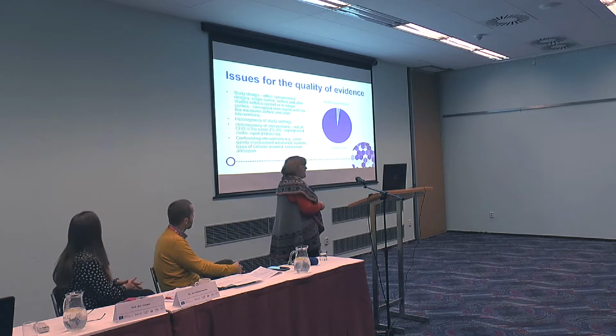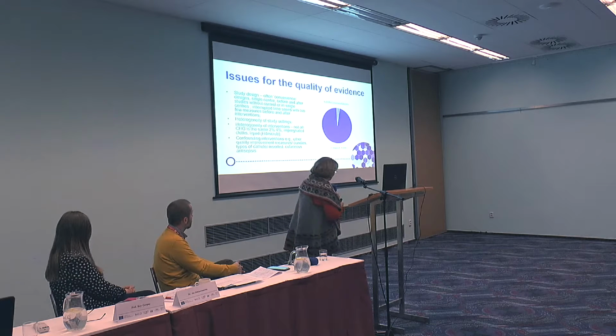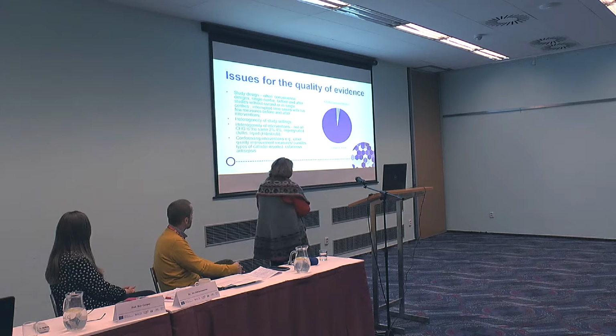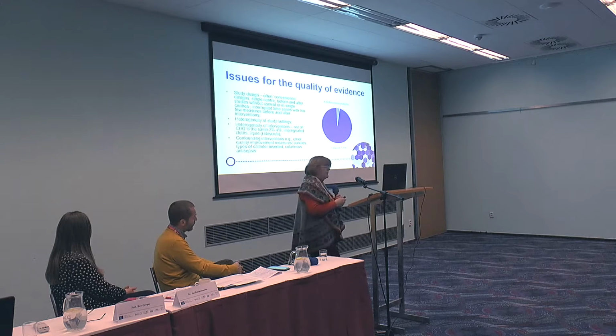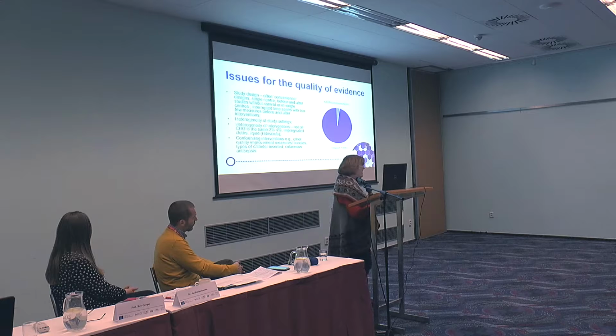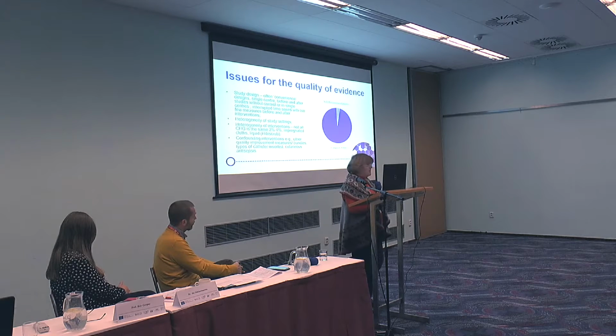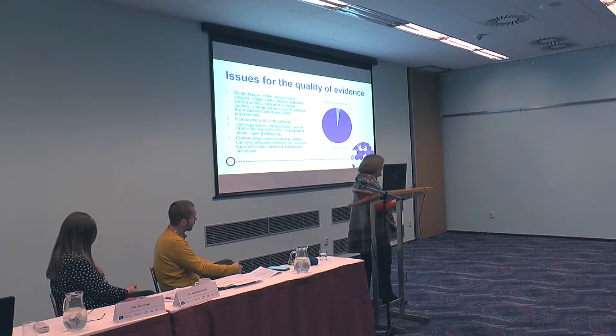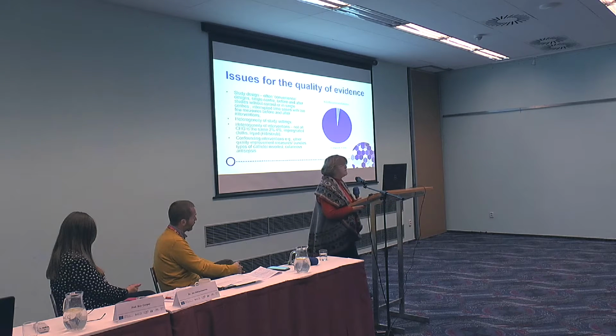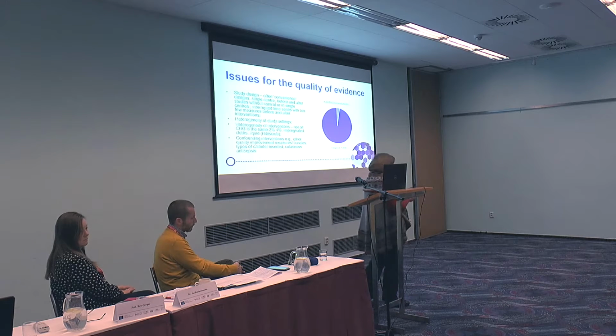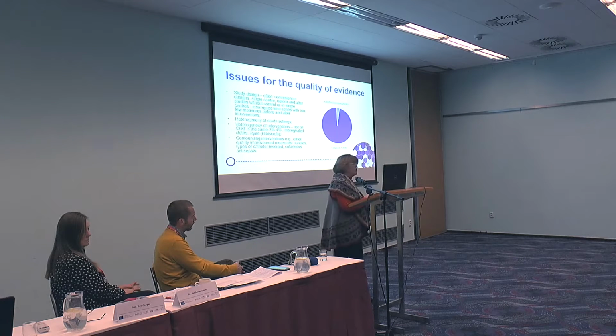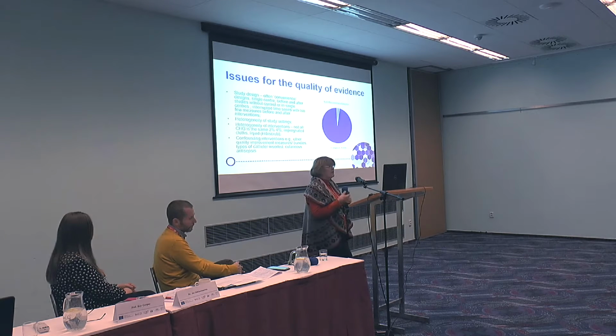So if I talk about the issues for evidence, because that's the major problem. If you look at this, what we find is that many of the study designs are convenience designs. They're single centre. They're often before or after studies that have very little control. They are interrupted time series with insufficient numbers of observations before an intervention is introduced or after the intervention is introduced.